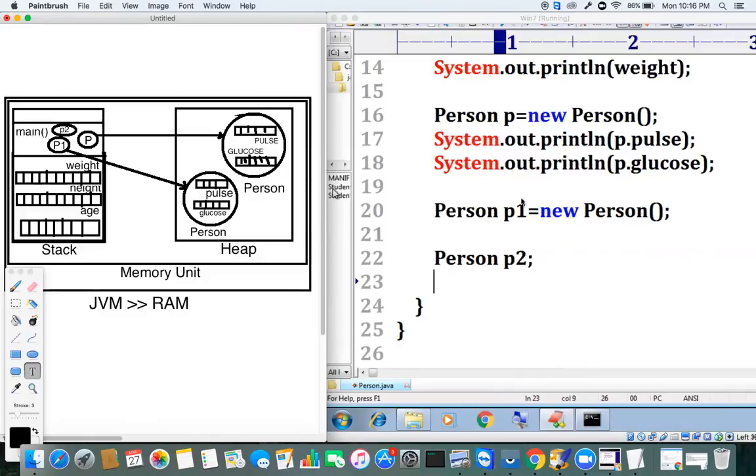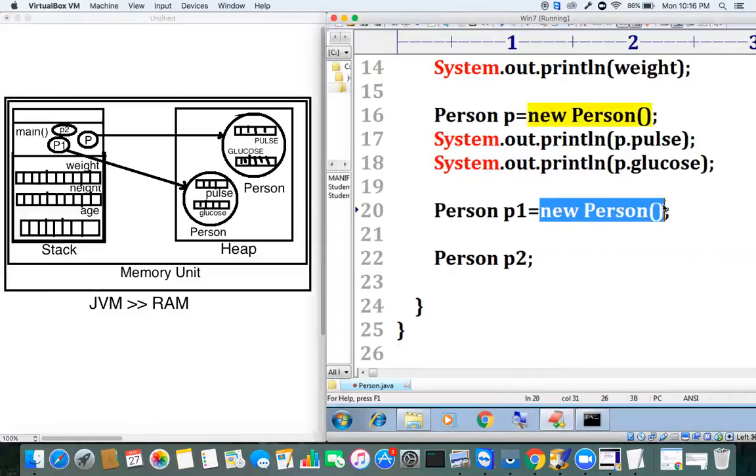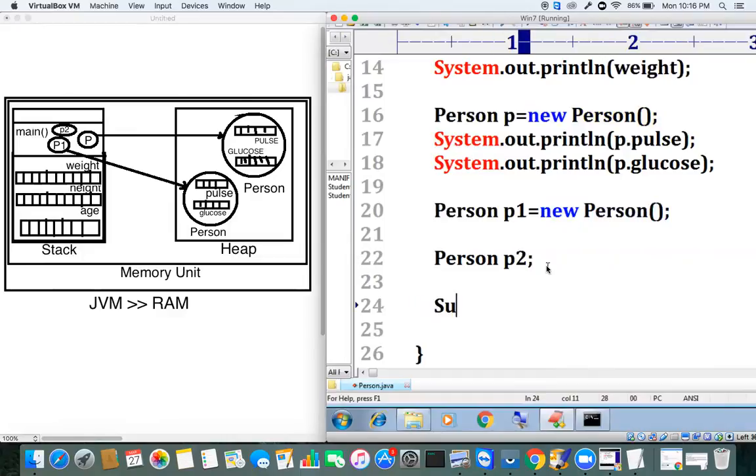If it is linked with any particular object, then we get the object. Let's see here. I'm writing System.out.println of P1 and System.out.println of P2. Observe here, what is the output you are going to get?